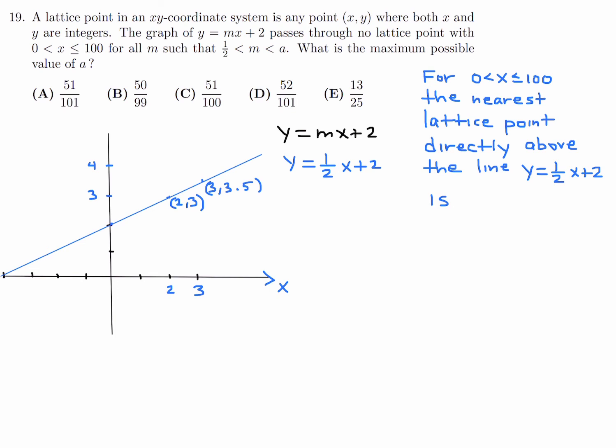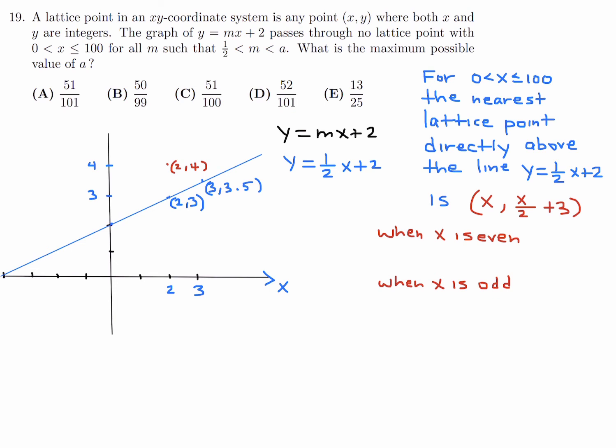Now, the lattice point directly above the line is what I'm interested in. And there's 2 scenarios. The first is I'm going to talk about when x is even. And of course, the second scenario is when x is odd, the value of x. Well, let's see. When x is even, for example, 2, the very next lattice point has got to be right there, which is a coordinate of 2 and 4. Now, in terms of my x, if you look at it from the perspective of that line, it is x, same x coordinate, but how did I get y? Basically, x over 2 plus 3. So as you can see, when x is 2, it's 2 for the x coordinate, but then it was 2 over 2, which is 1, and 1 plus 3. And that's how I got that 4.